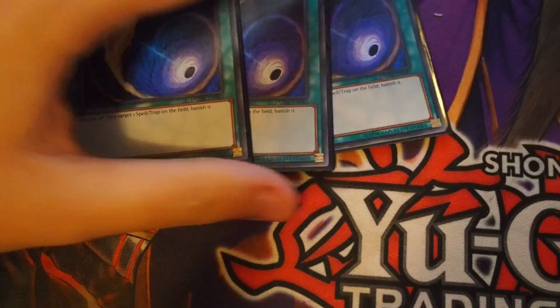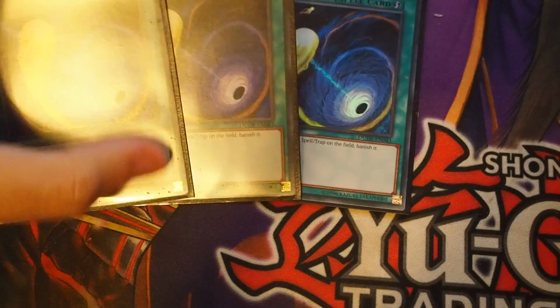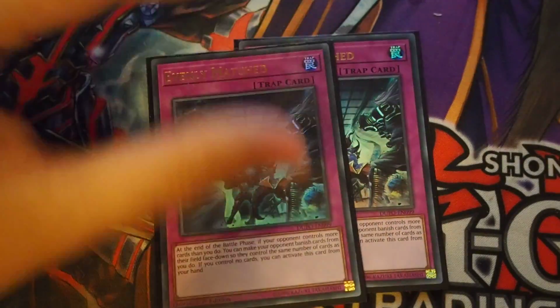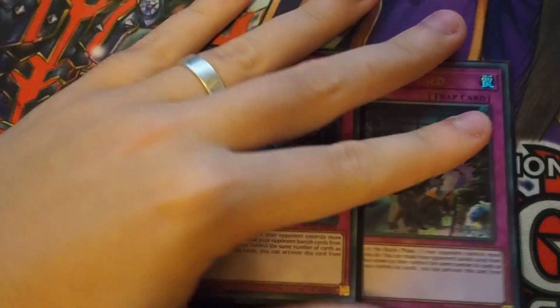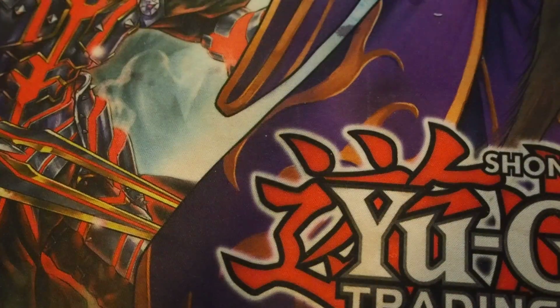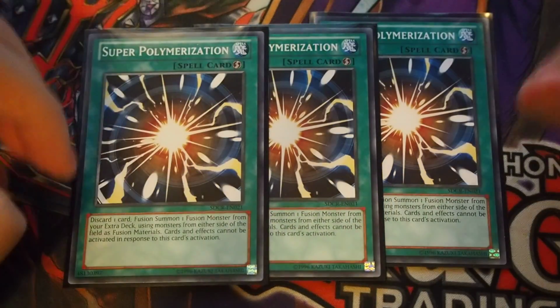Also play 3 Cyclone, just for removal. You could play Twin Twisters if you wanted to. I just have Cyclone, because I just really like Cyclone. That's just a personal preference for me. 2 Evenly Matched. I only own 2, so that's why when you see my profile, I've only got 2 in it. If I had a third, you could probably swap out one of the Mind Controls, maybe one of the Secret Villages for a third. It is what it is, and I play triple Super Poly as well.